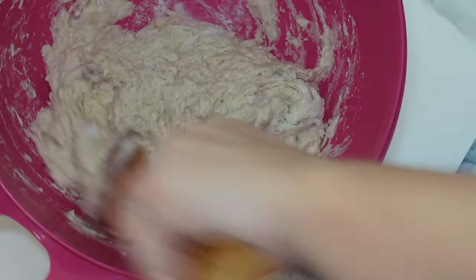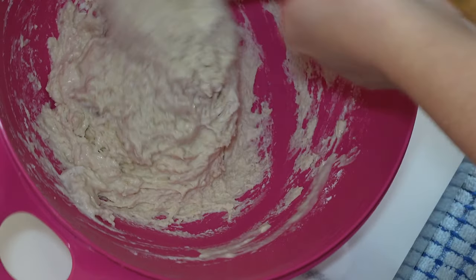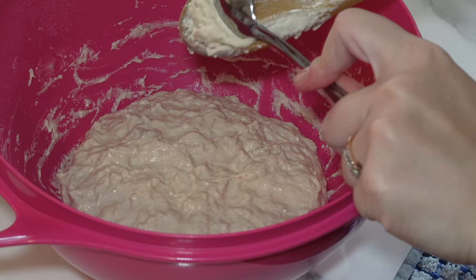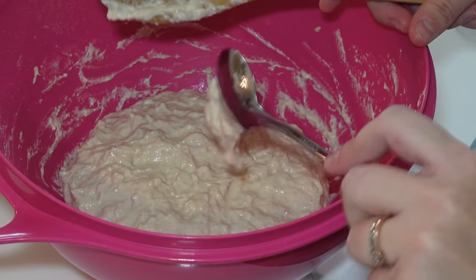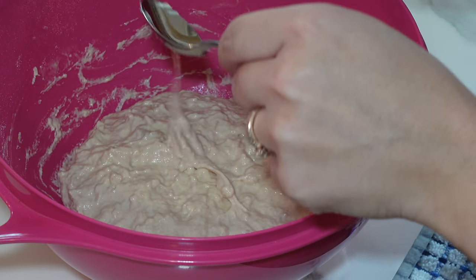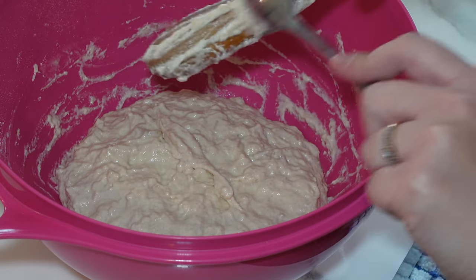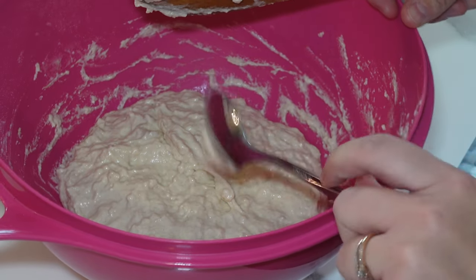So I am retraining myself all over again to love cooking and to learn how to do it. Because it is fun. I do like cooking. But like I said, when it feels like I have to, that's when the fun gets sucked out of it. Like anything else, really.